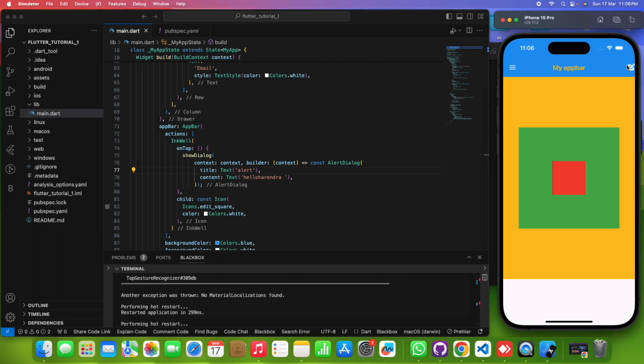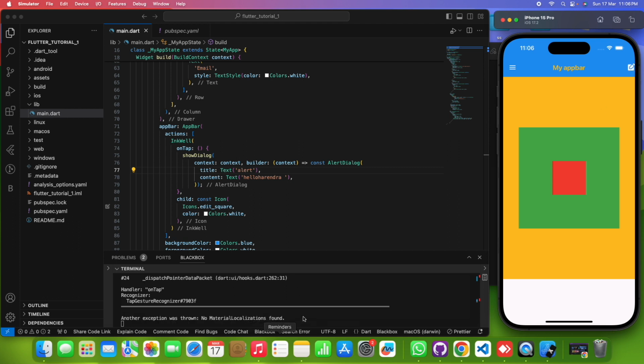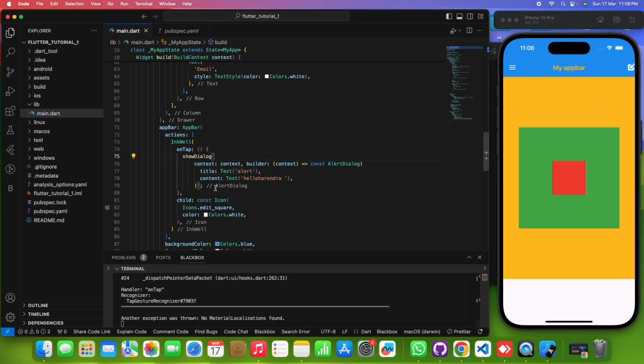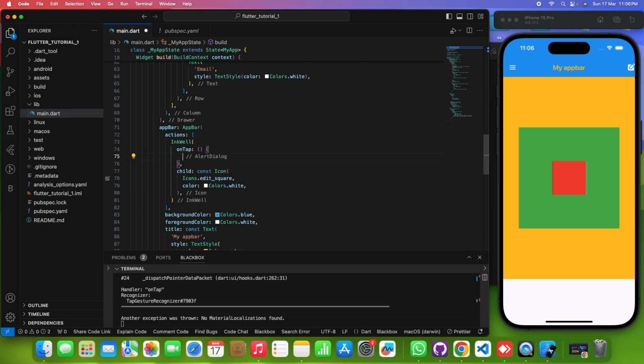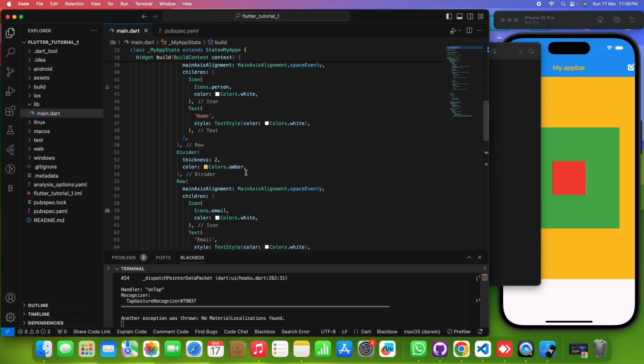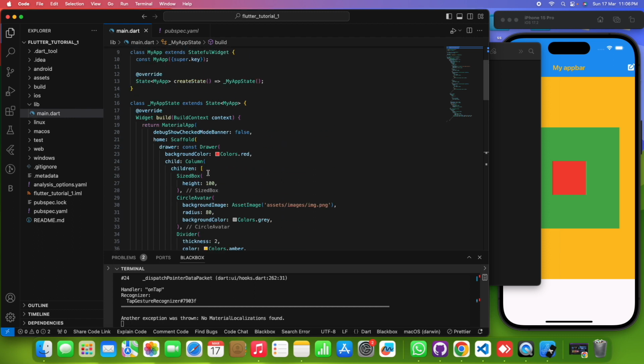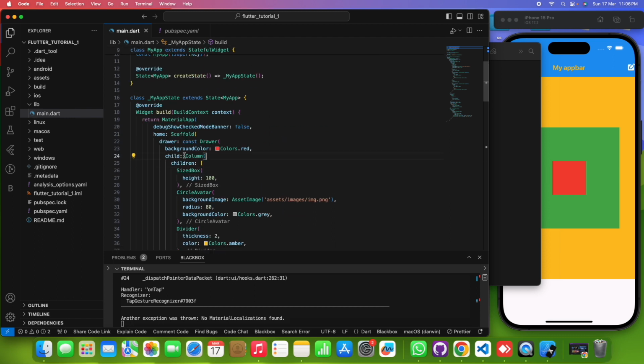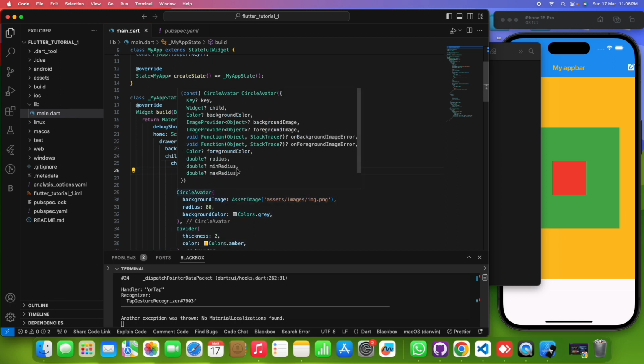I will check it. I have not left it. Okay, so we want to show a dialog box. So what do we have to do? We are going to implement a floating action button. So Scaffold, AppBar, these are the things, Column.